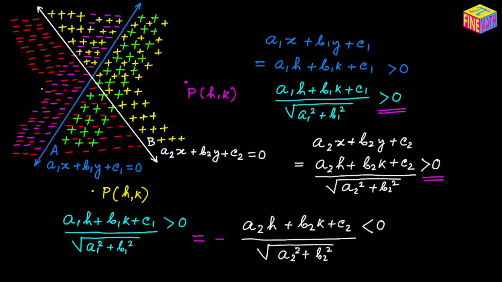If P happens to be in the left hand side obtuse angle region, then both quantities will come out to be negative. So in any case, we are going to get the distances with the same sign, and when both the distances have the same sign, either both positive or both negative, then simply using the positive sign when we equate them is good enough.